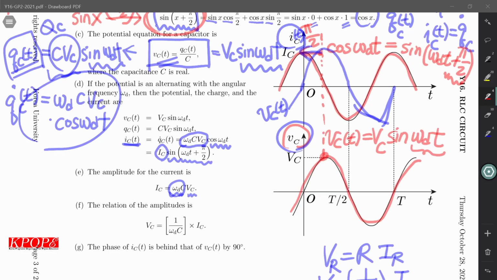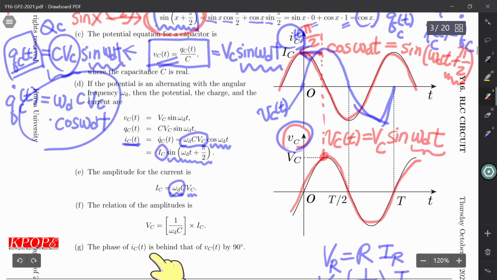Okay, before going ahead, let me correct some confusing remark in the previous discussion. The phase of IC is behind that of VC if we consider the graph itself. The graph is translated behind. But this is a little bit confusing, but usually they say is ahead of or leads.